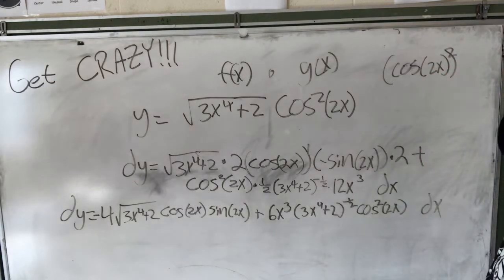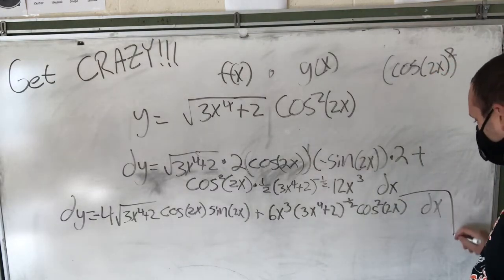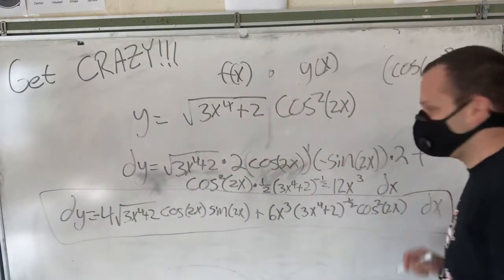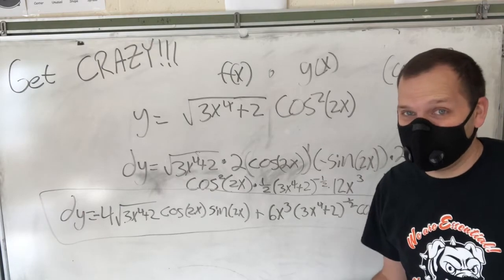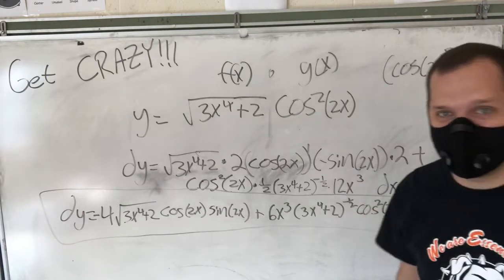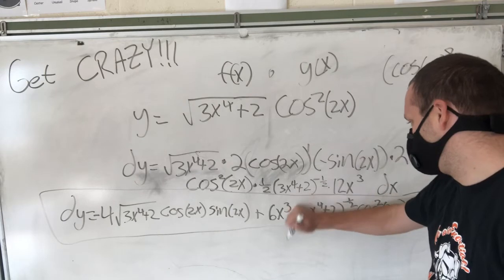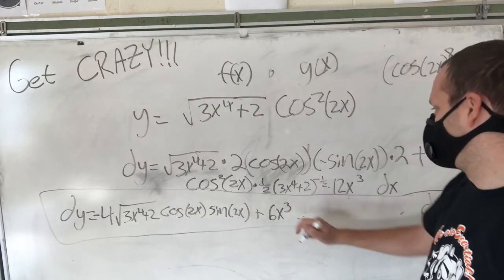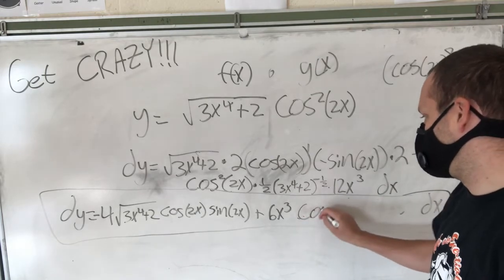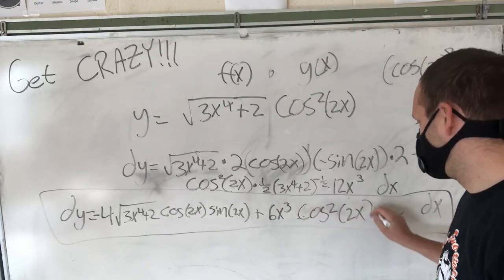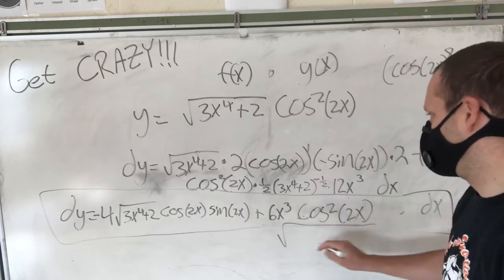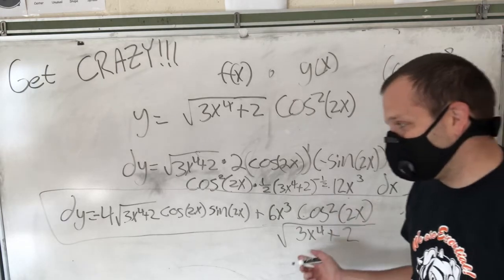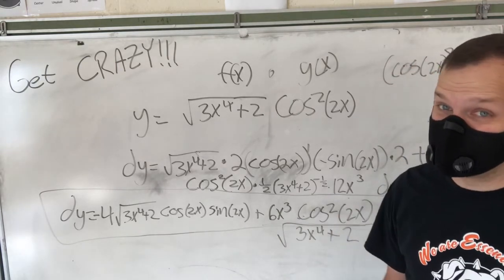That's about it, okay? So this would be your answer. If you wrote this down as the answer on a test, 95% of the time you're probably going to get the answer right. Or if the teacher isn't happy with your negative 1/2 exponent, they really wanted it as, let me write it how a teacher might want it. What would that be? Cosine squared 2x all over the square root of 3x to the 4th plus 2. If the teacher really wanted it like that and you wrote it the other way, they would still probably give you the majority of the credit.